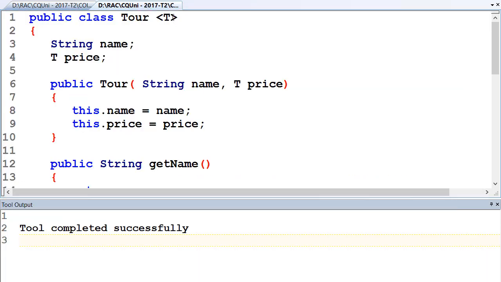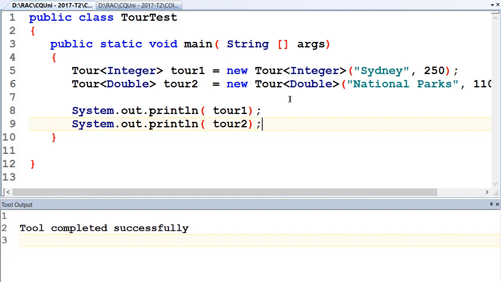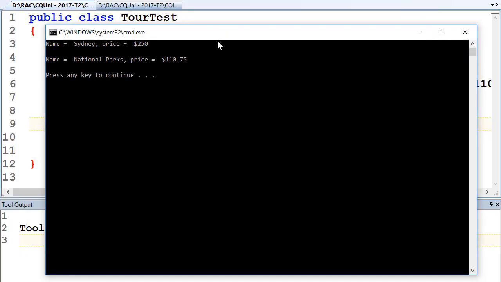Okay, so the change for that is really quite simple. All we need to do up here is go extends Number, and that just restricts it so that whatever object T is, it's got to be of type Number or Double or Integer or one of those classes that are a child of Number. Control-S, Control-1, everything's fine, Control-1, Control-2, and that's it, everything's working fine.